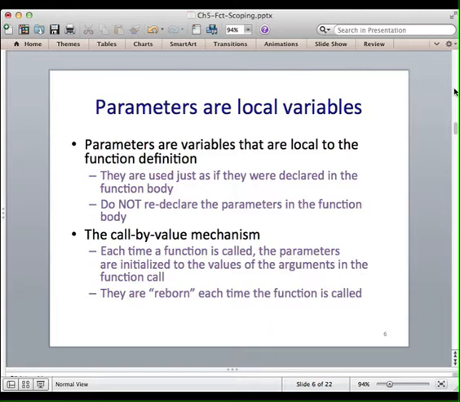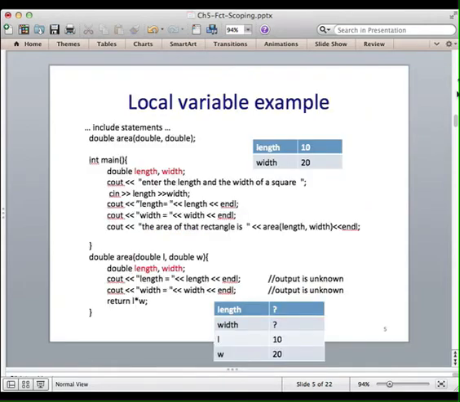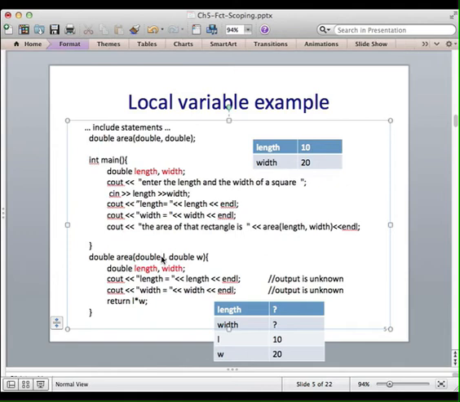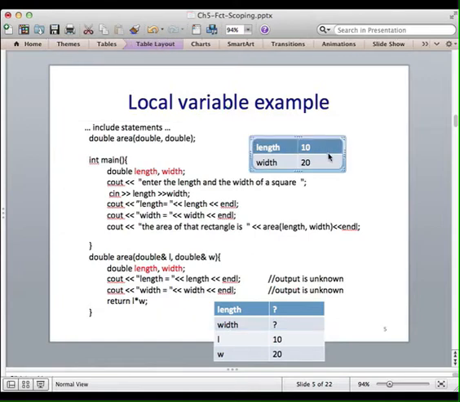If I declare the parameters as reference parameters, remember how we do it? We use an ampersand. Now these are called call by reference parameters or output parameters. And now, in addition to the values being copied into L and W, they also would be able to modify the values of length and width in main, because L and W are associated with those values.